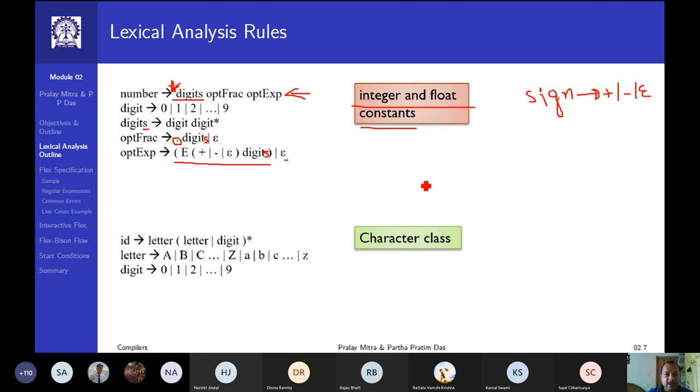Okay. Now if I look at the identifier, similarly it is pretty simple compared to that integer and floating point constant, because it says ID, so it produces a letter, and then letter or digit. So it must start, if you remember that in C programs also we mentioned the identifier must start with some character, and there can be characters and digits. So it starts with the letter, and letter means what? A through Z.